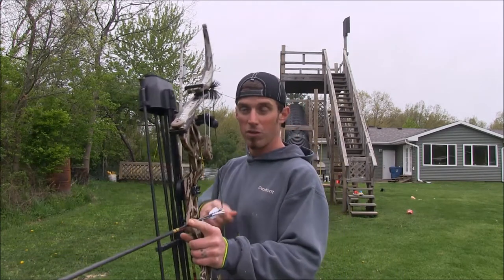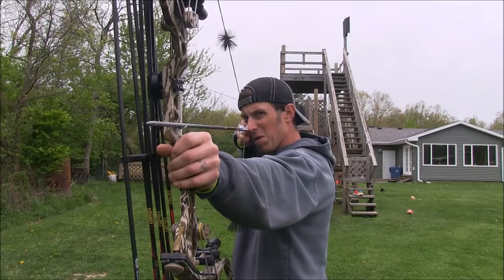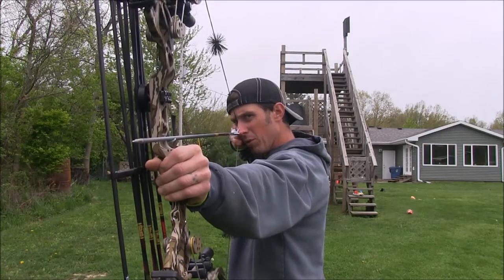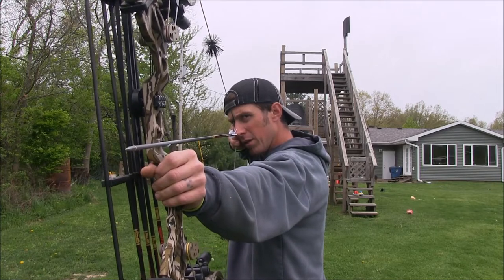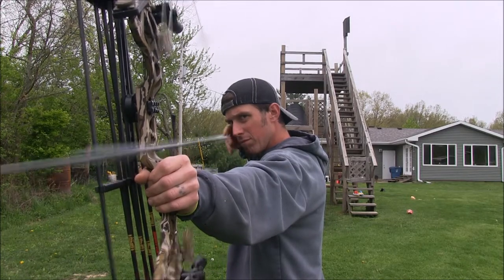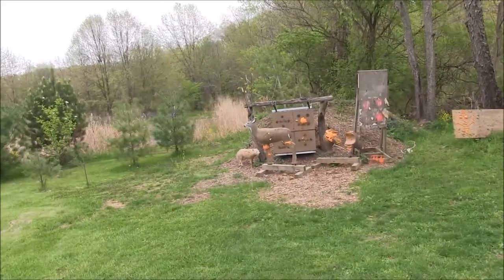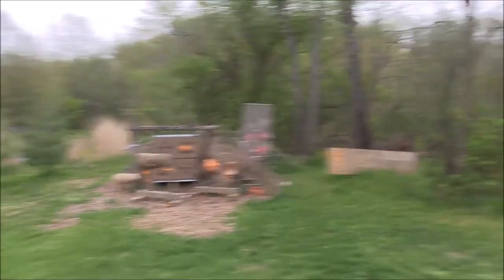Say we're about 15 yards right here. In a hunting situation, I'll come back real slow, hook my anchor, and sometimes I'll do one of these raise-up references to check where my left and right is, then look right in the pocket — and she's dead. My second shot was right in the pocket where I wanted it; that's how I do it.